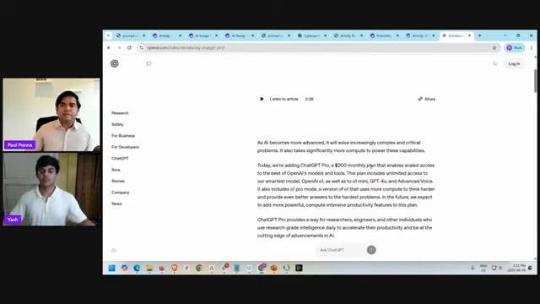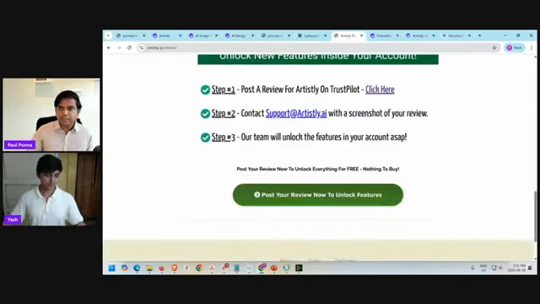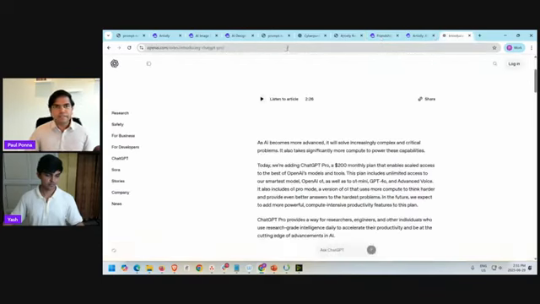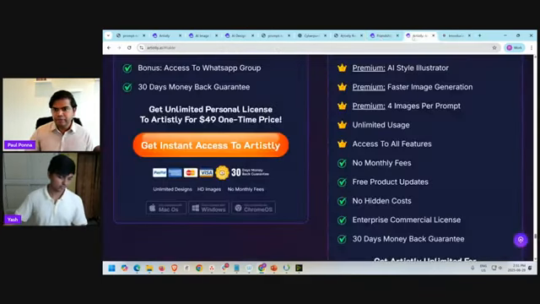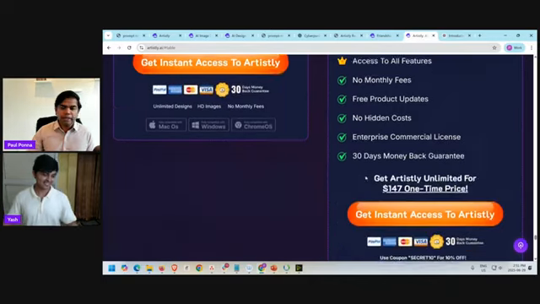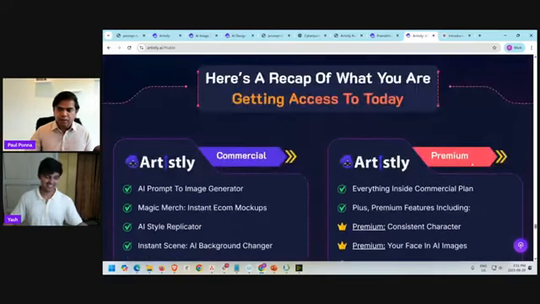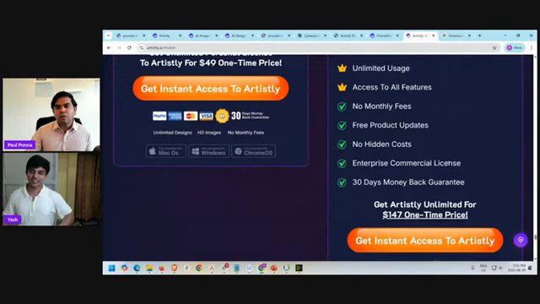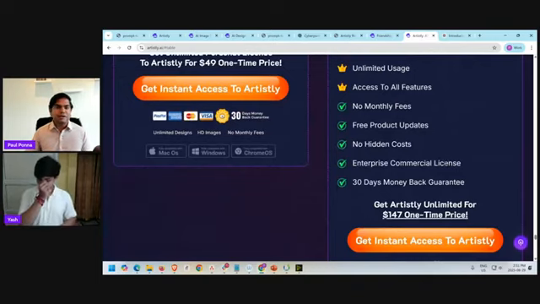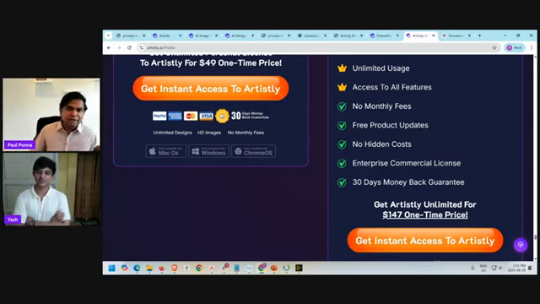Let me repeat that again. We are not saying later on, when you get Artistly, let's say you go into the Artistly main page, that you got this $147, $150, or you got the $49 and then the other upgrade inside, which is the only one to get the same access level as this one. Now we added a new tier called Artistly, whatever, Magic Premium Elite Mega Access or something. No, we're not doing anything like that.